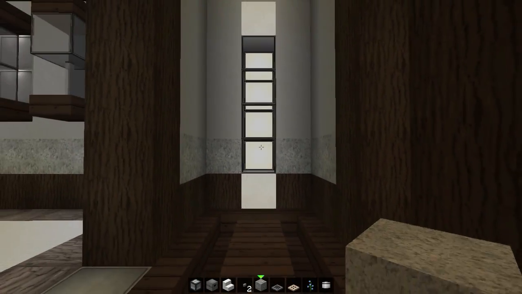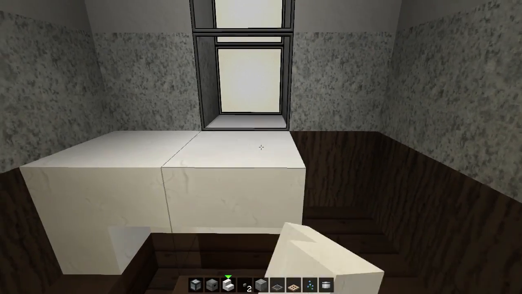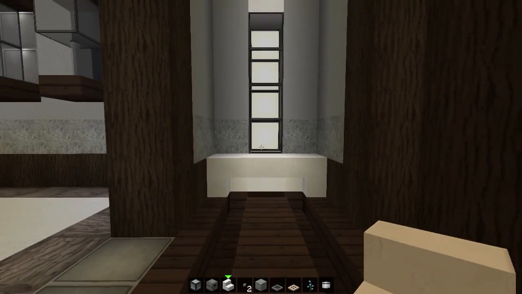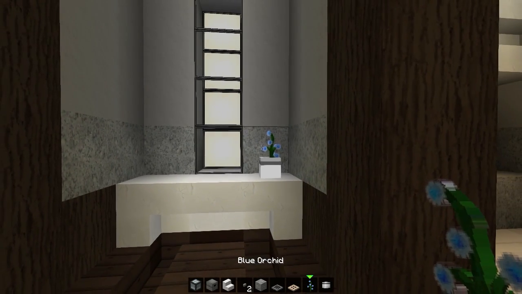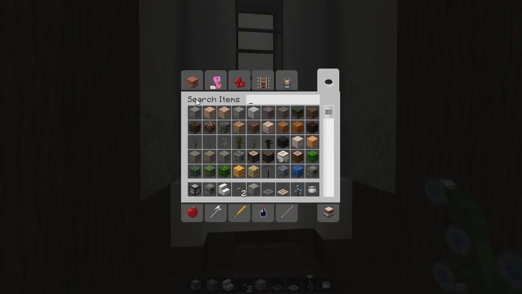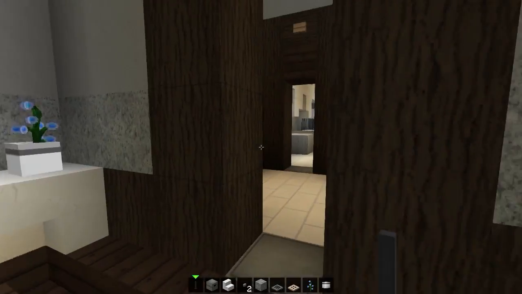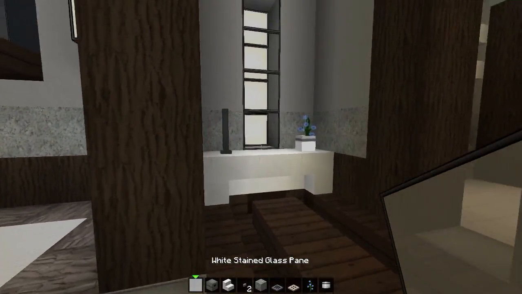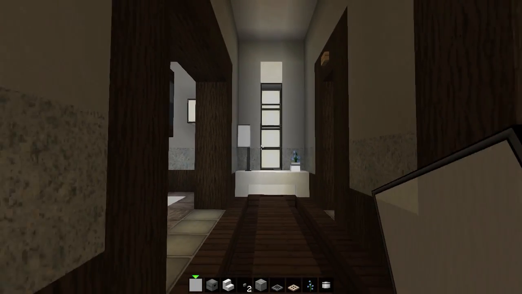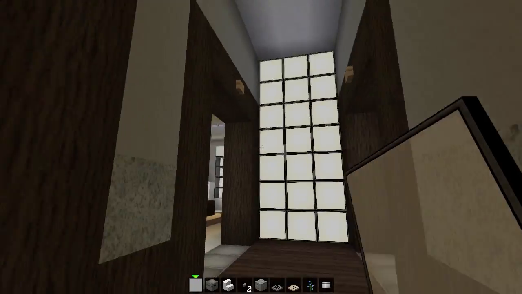And let's also do this little hallway here. Once we got the quartz stairs upside down, like this, it makes a little bench design. And here we could have a little flower, for example, blue orchid, my favorite one, and a lamp design. So let's just grab an end rod, put it here, and a white stained glass pane, which is acquired about here. So there's a little lamp in the corner. It's gonna look really nice when it's fully completed. We just go in here and it's gonna be amazing.